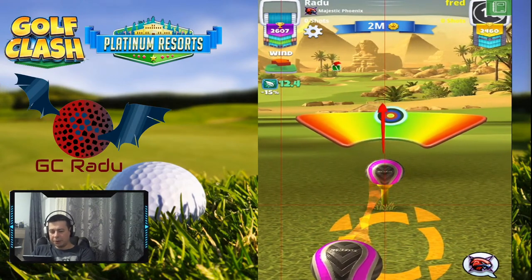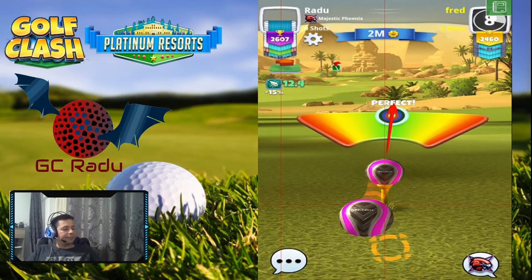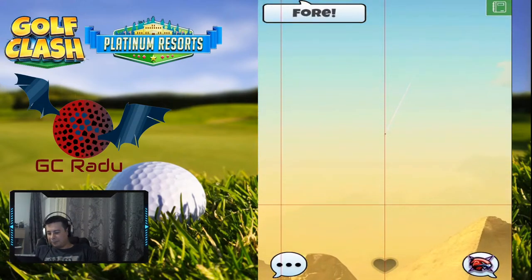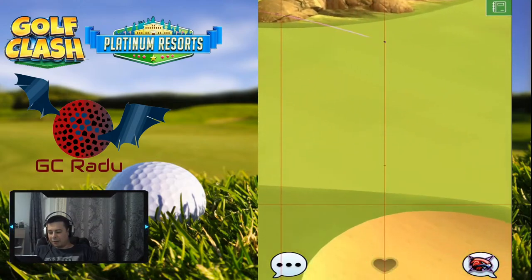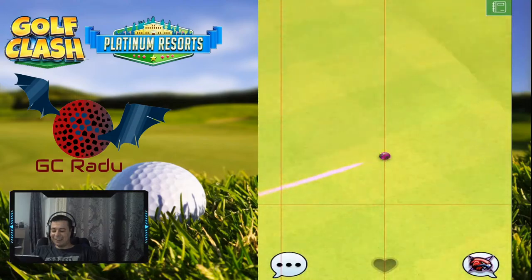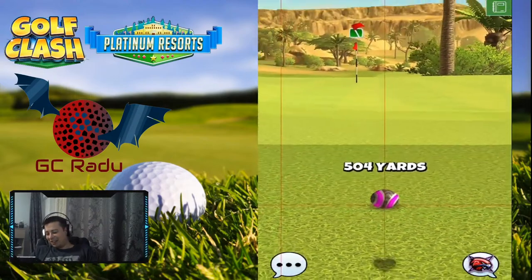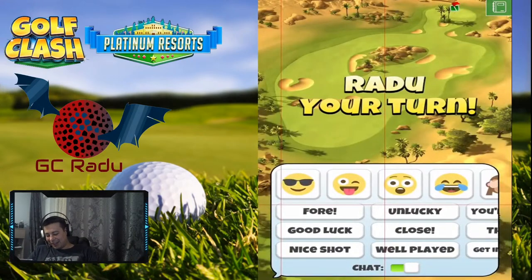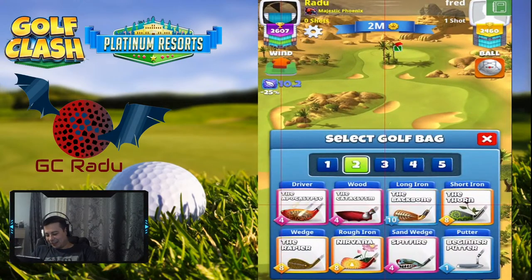Oh, this guy is going to the green. Perfect shot. Nice shot there. He'll go over the green. What the hell? Look at that. Oh my god. How many yards did he make? 504. Nice shot, man. Amazing.